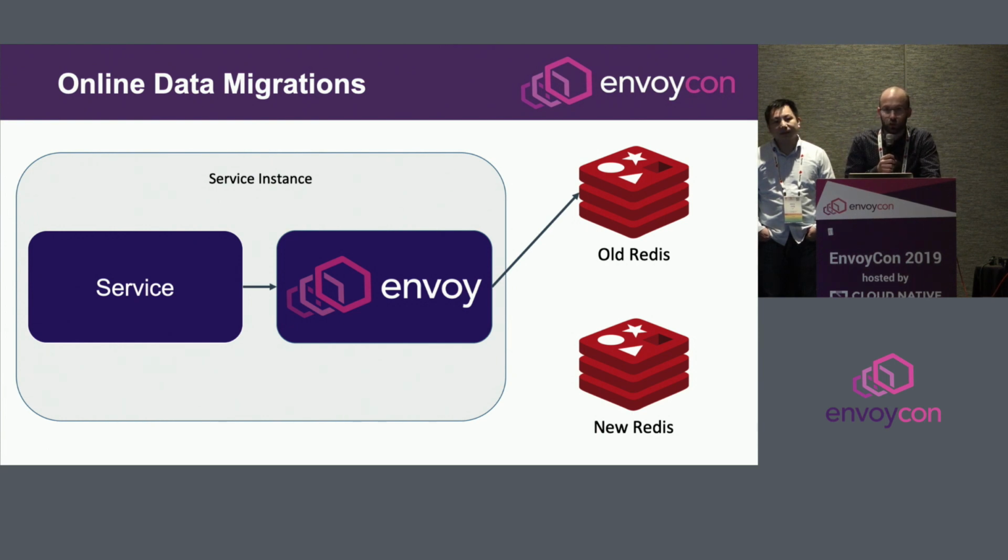If we have a single service that talks to Redis via Envoy, like we do at Lyft, it's really straightforward. Assuming you've provisioned your new Redis, you'll then just add the Redis in the cluster section of the Envoy config. And immediately you'll start to see health checks come in. If you go in Redis and monitor the connections, you'll see the connections. And you don't have to add a listener for the new Redis. If you want to, you could, just to make sure things are up and running. But this was enough to get you started.